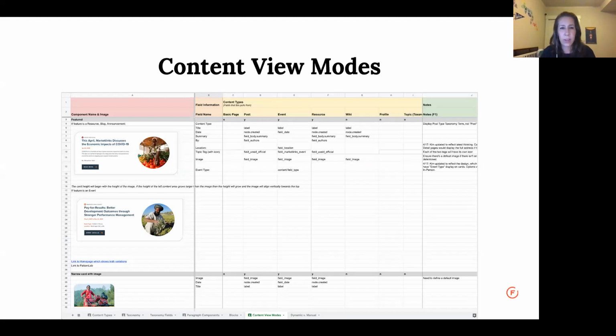So the great thing about this is as we were doing this, we first started identifying components we would need. We were able to pull a list of existing components that were used on the site. We had a review of the content on the site and then identified additional components or components that needed to be redesigned. We took a stab at outlining the fields, pulling those over for what we wanted to show in this component specifically. And then we started wireframing and then eventually designing. So as the wireframe was done, we'd take a screenshot and plop that in here and review with the team and make sure we weren't missing anything.